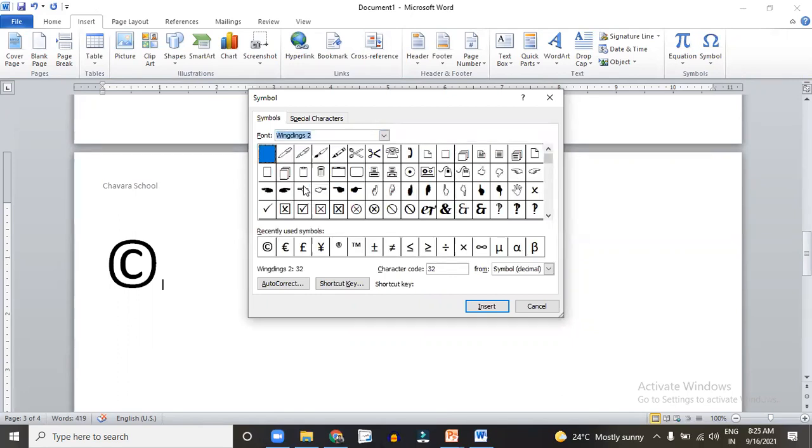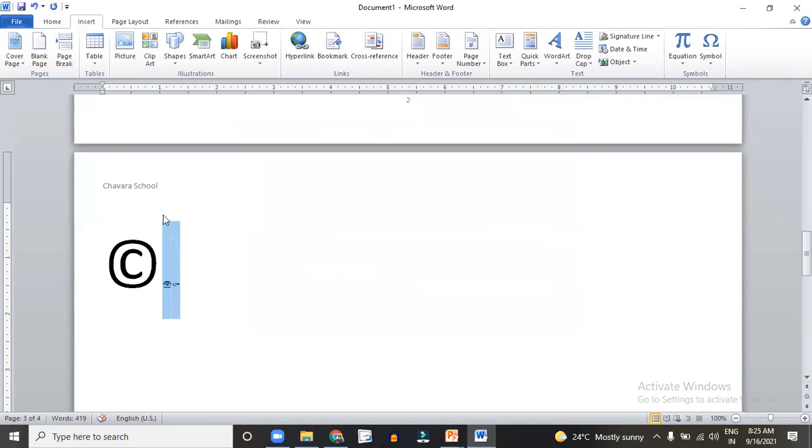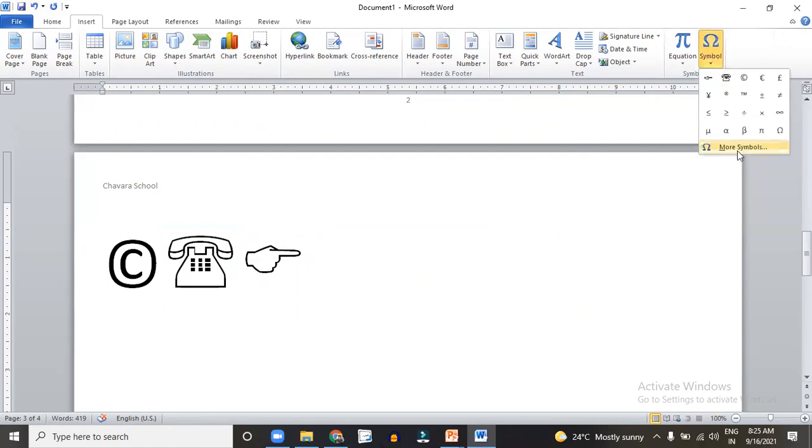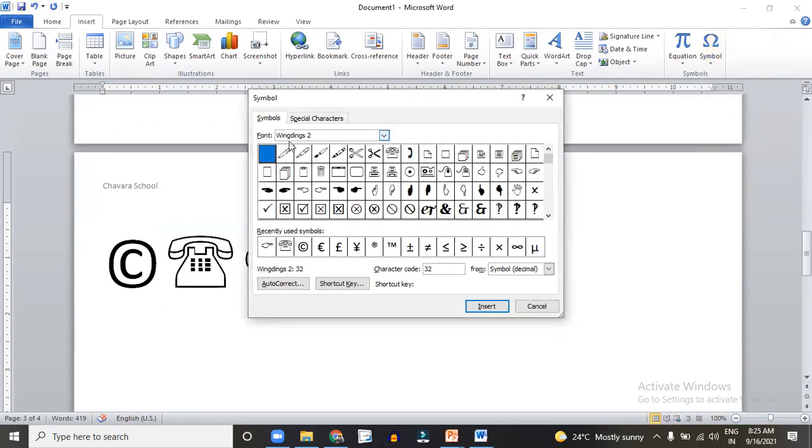Okay. Here you can see many symbols which are useful, like if you want the telephone sign, or the directional arrow. So this we have added. Such symbols you also can add with the help of symbols, which you cannot type from the keyboard, right? So such symbols we need to add into our document, so we can add it. How have I added? I have clicked on insert, go to symbol, and I have gone to more symbols, and I have selected Wingdings font. In this font, these all options are available if you want to practice at home.